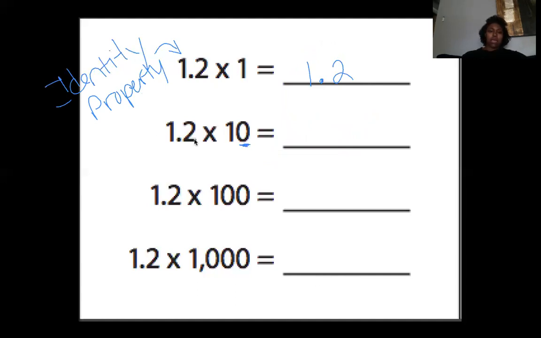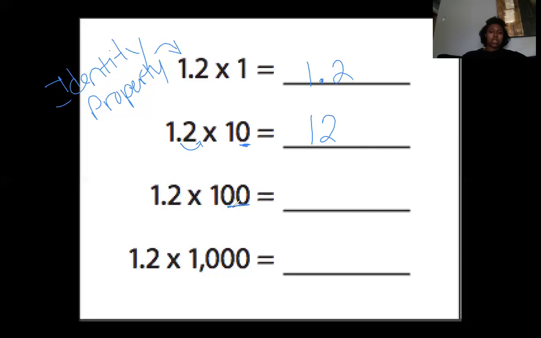Okay, so like I said, with that 10, we're going to move that decimal 1 time. I'm going to jump that 1 digit. Now it's going to end up behind the 2. So I know that I'll have 12 with the decimal. But we know that now that's a whole number. That's the number 12, and I can get rid of that decimal. I don't need it. It's a whole number. It's 12.